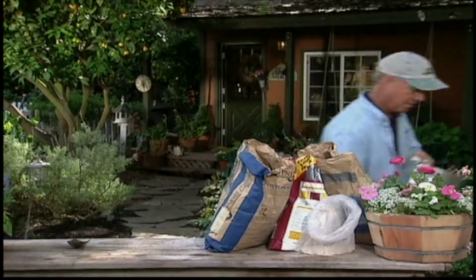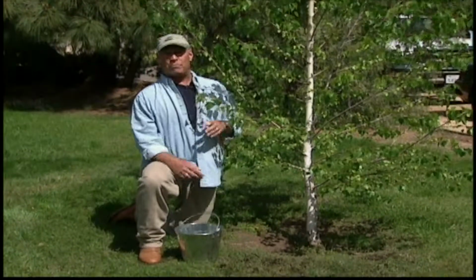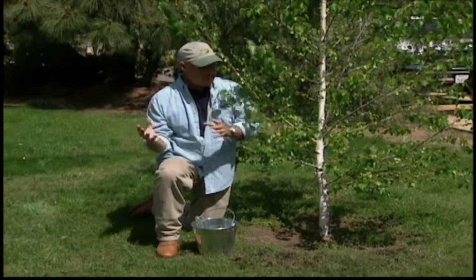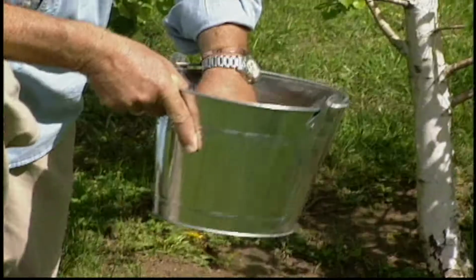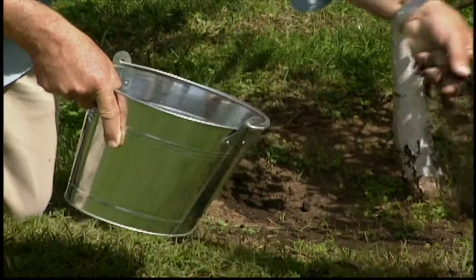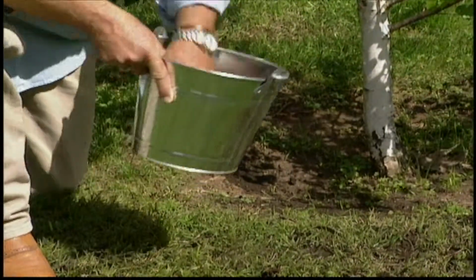Let's go. For the small trees in your yard, you're going to want to feed them just a little differently than you will the big guys. First off, we understand what the drip line is. That's the branch that goes out the farthest and then draw a circle, a circumference all the way around the tree. The feeder roots are under that drip line. With young trees, you don't want to get your fertilizer any closer than about 1 inch from the trunk. So start there and work out, going all the way out to the drip line, putting the fertilizer about 1/4 to 1/2 inch thick all the way around there.